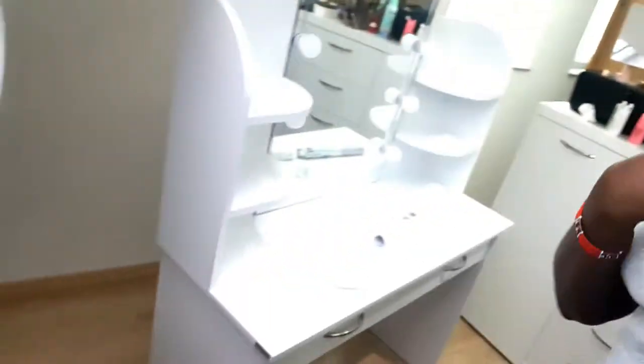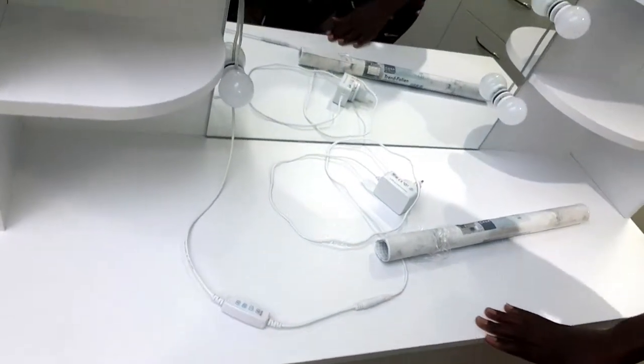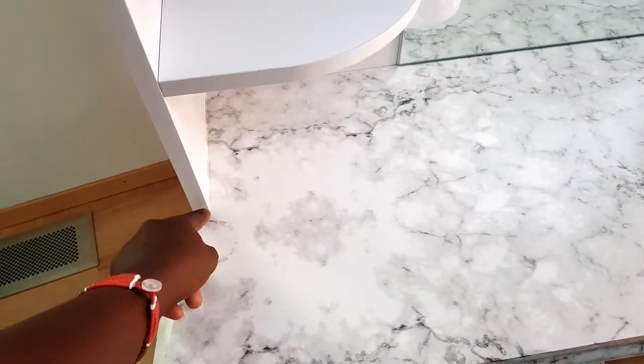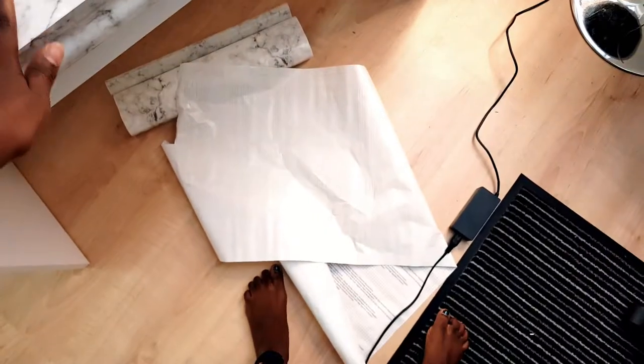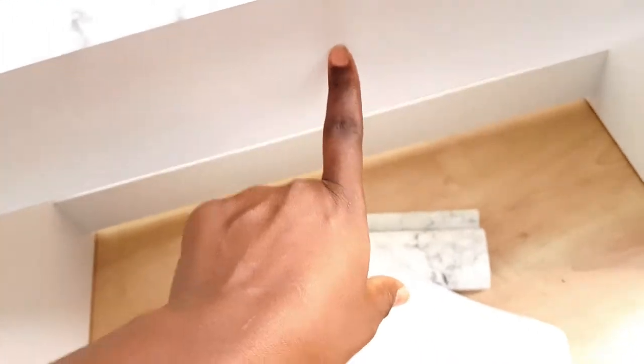And let me show you, this is the before. And I will show you the after. So finished. It was a little bit of hard work. We wanted to remove this, but it was too much work. So we'll just cut here. It's not under there, it's just from here to the other side. This is how it looks now. Much better. It's easy to clean. Yeah, and we will see maybe later if I will put some on this part. But for now, that will do.